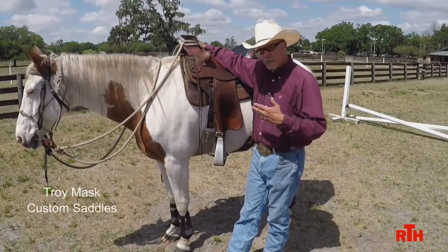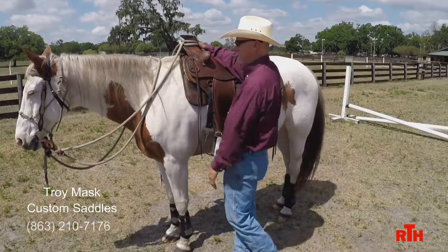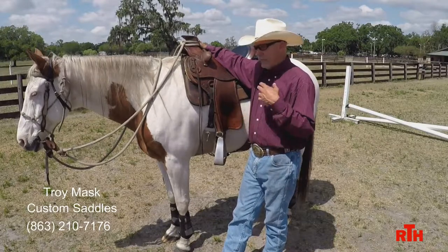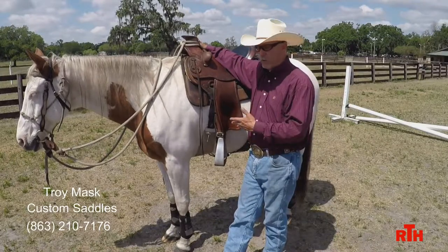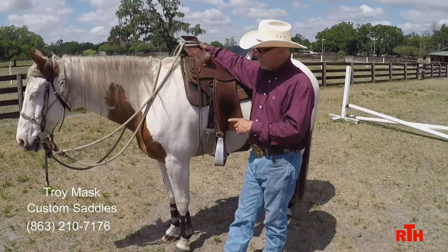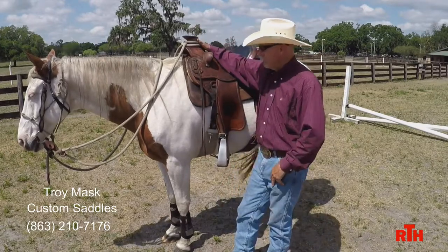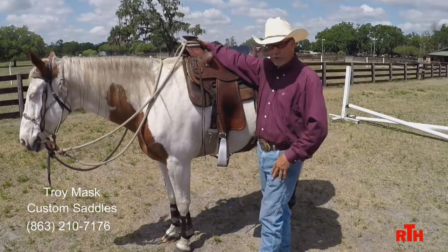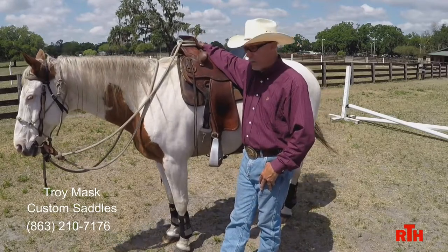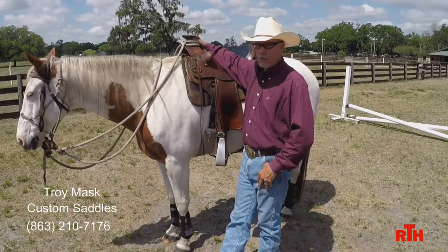We all know that saddle fit is very, very important to our horses. This is Montana. For the longest time, I was going through stock saddles and saddle pad combinations, and I was constantly calling Kyra out to work on him. Finally, I said enough. I contacted Troy Mask out of Lakeland, Florida. Troy came out, measured Montana, and built the rest of the saddle to my specifications. That's been about 3 years ago now. As you see, it's a well-used saddle. I use it quite a bit. And ask me how many times I've had to call Kyra out in the last 3 years. Zero. So a good fitting saddle is worth its weight in gold, believe me.